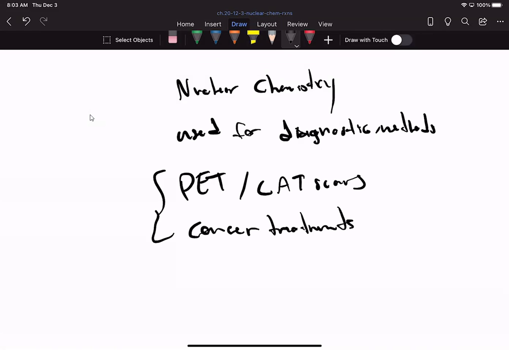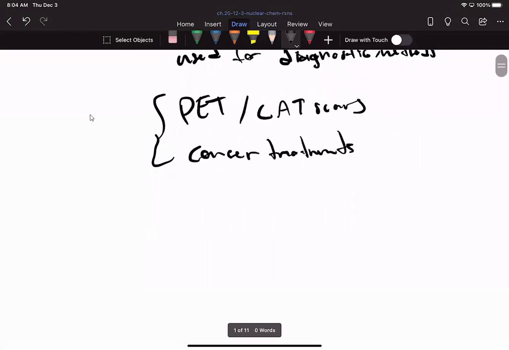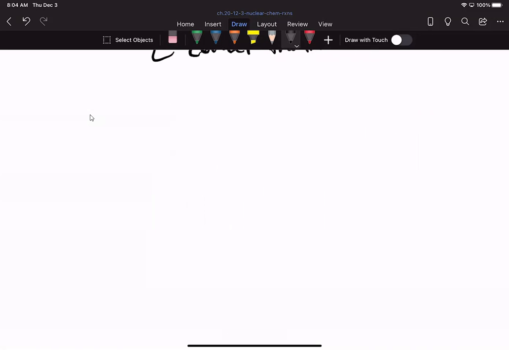What happens is that patients are given radioactive materials to ingest, and when they ingest those, they put them under some equipment that will focus on those radioactive materials, and they're able to see what's going on. Sometimes it takes hours for that material to leave the body. Sometimes it'll take months, depending on the type of radioactive material that's given to the patient.